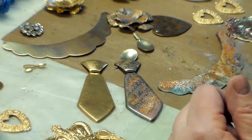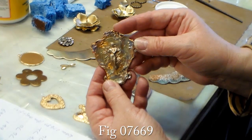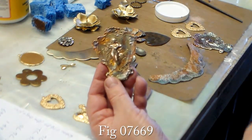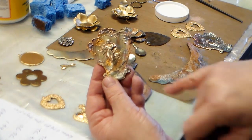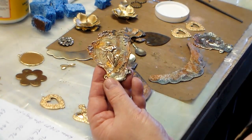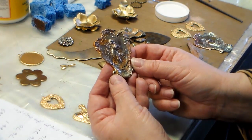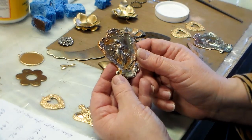This is the lady with the harp, and it's Fig, F-I-G 07669, raw brass. I torched this, and I got a lovely rainbow hue on this. I did this with my mini torch, and then I applied just a little bit of tissue down here, and I covered it with jewelry shield to seal it. And that's what's missing. I love that torch patina, but this is what's missing when you put the extra on it. It really makes it.